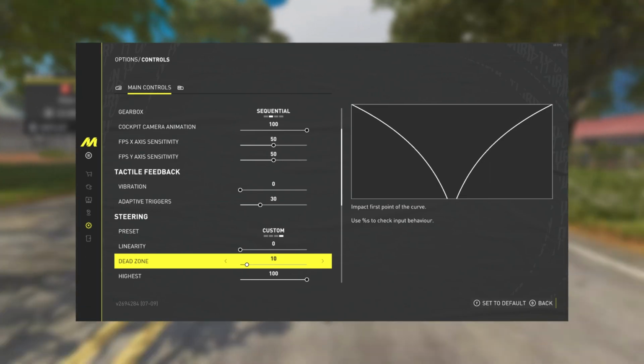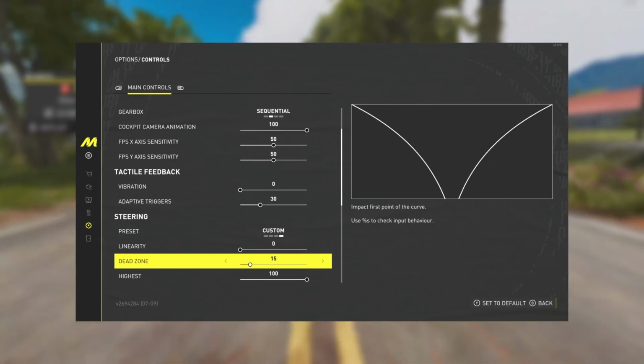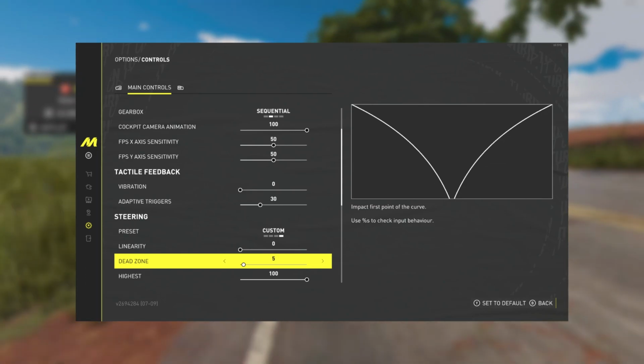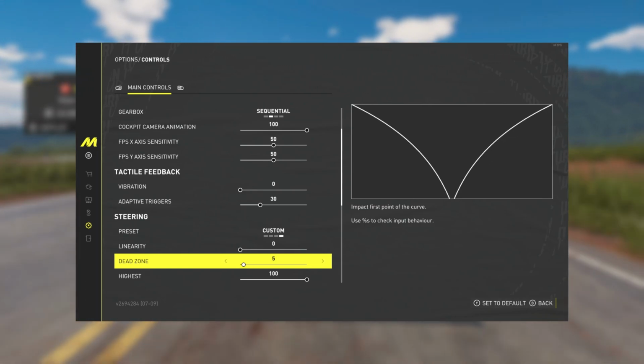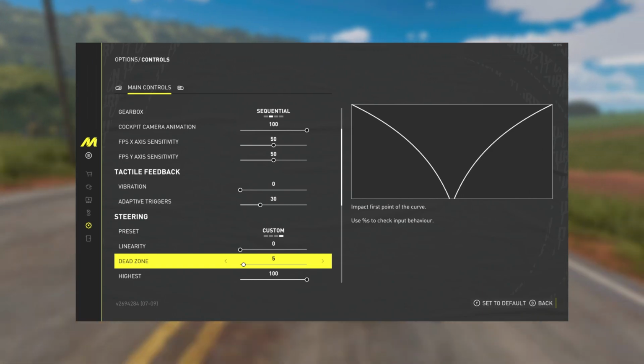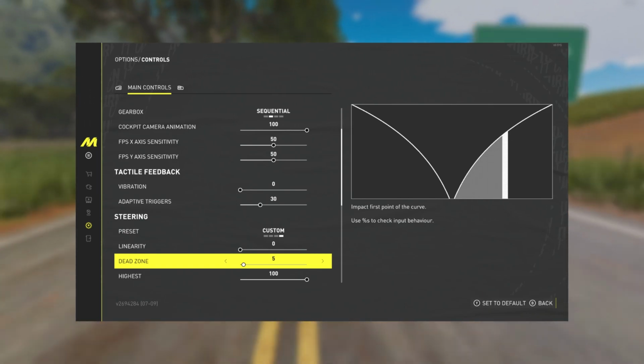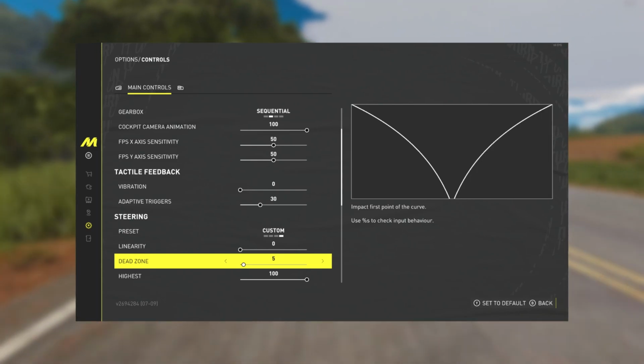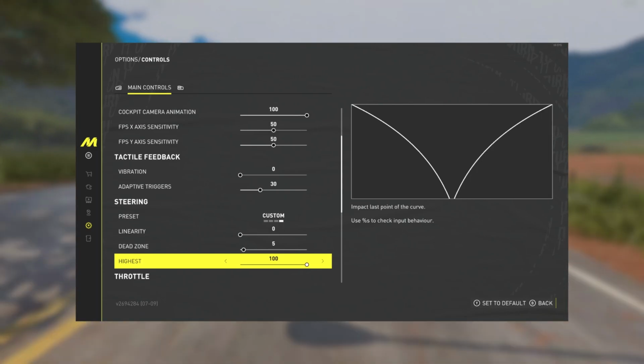I recommend playing between 15 to 0. That's my recommendation. Any more than that, you're kind of just hurting yourself. I personally play at 5. So as you can see right there, that's where the input kicks in. But the lower you have it, the more twitchy it's going to be.